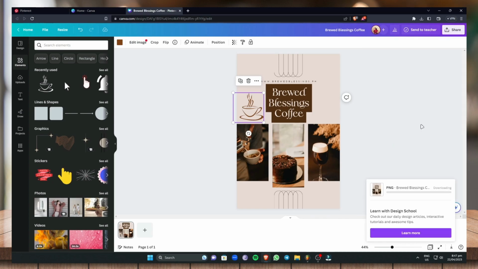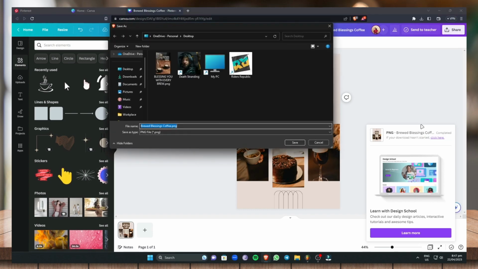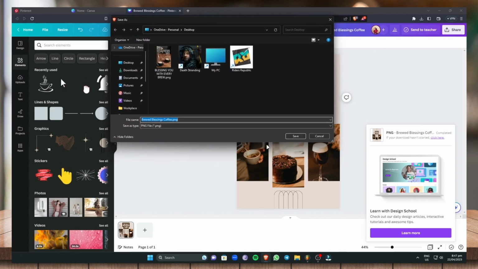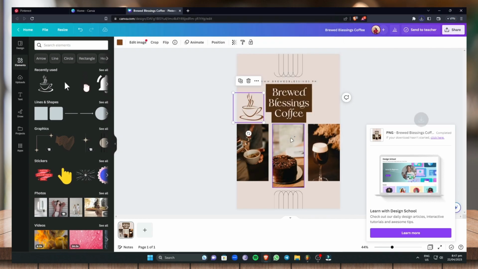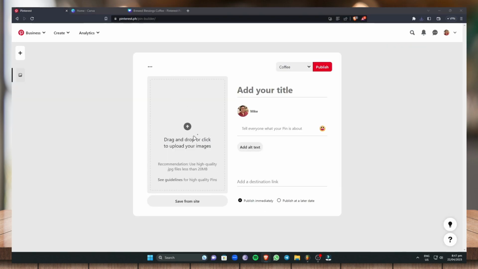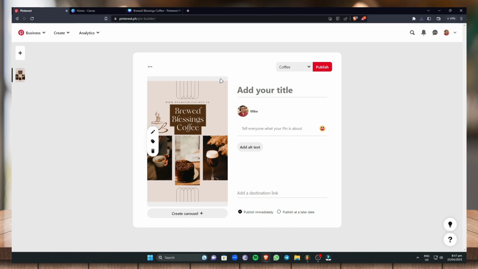So just click on download right here and wait for the download to start. And now save your downloaded file to any particular folder that you want in your computer. Just gonna click on save. As you can see, I've already saved it. And let's go back to the Pinterest, and now you can actually just drop or click on that and upload a photo from your business to promote. As you can see, it's already done.